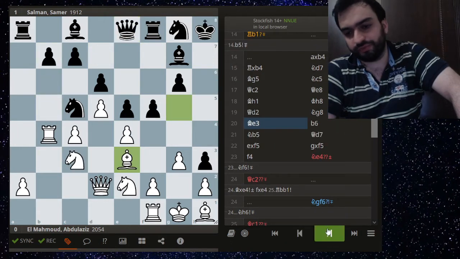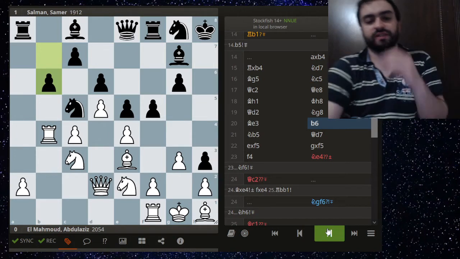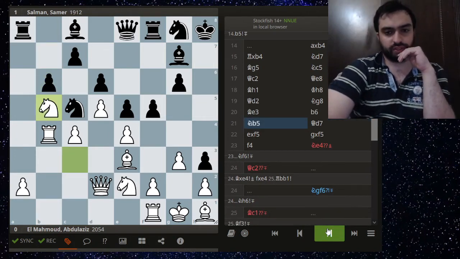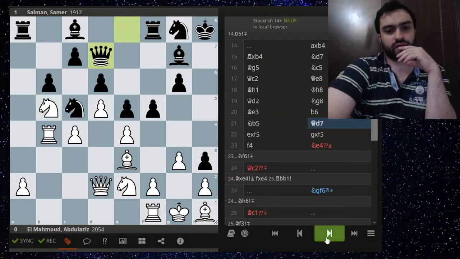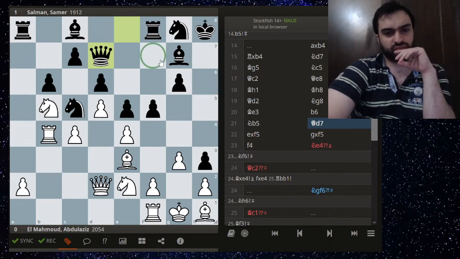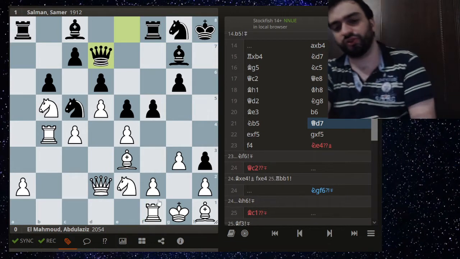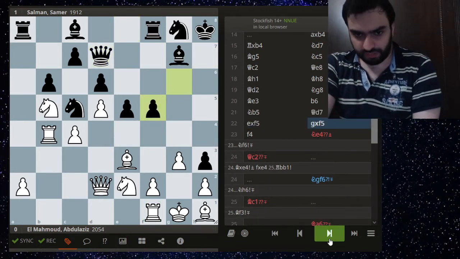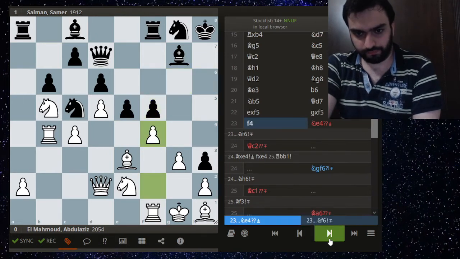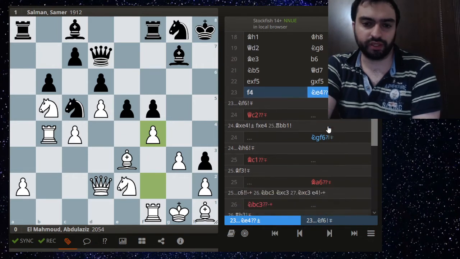I need to stop. Why does this keep double clicking? b6, as we said, is natural to cement the queen side. Knight b5, trying to go for a fork. That is defended. Maybe queen f7 was more interesting, more natural, even though, okay, you're here, but the rook is unprotected, so lining up with the rook is fine. Takes, and now f4. Alright, all of these moves make a lot of sense.